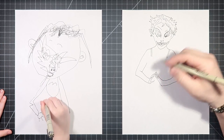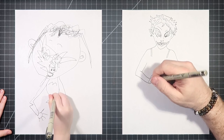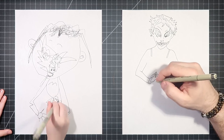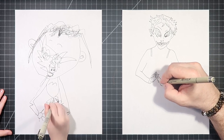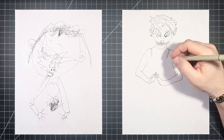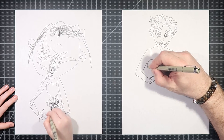Now I'm gonna make the skirt. And there's your thumb coming from that side. Now I have to make the little curls. Oops. Not sure what you're doing there, darling. Alright, so I'm gonna go ahead and start drawing the front legs.